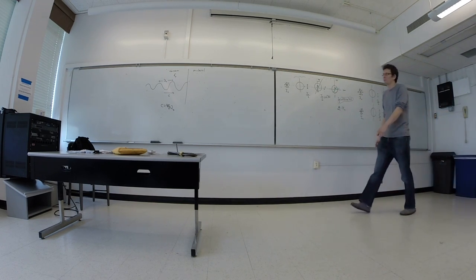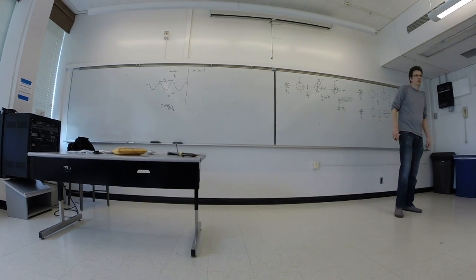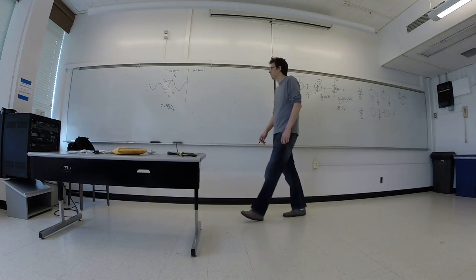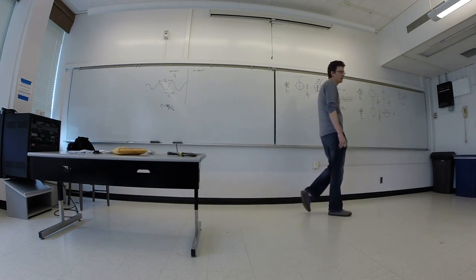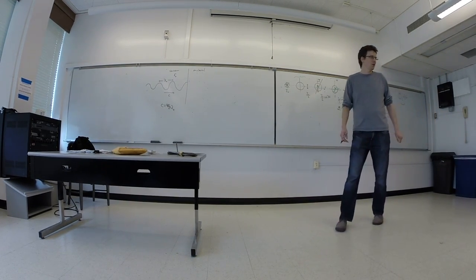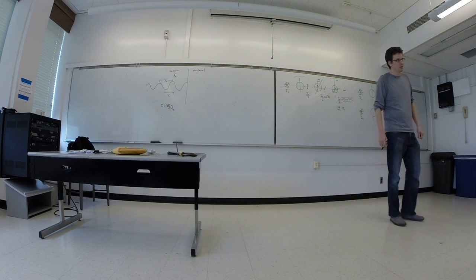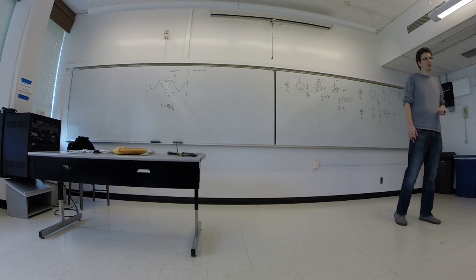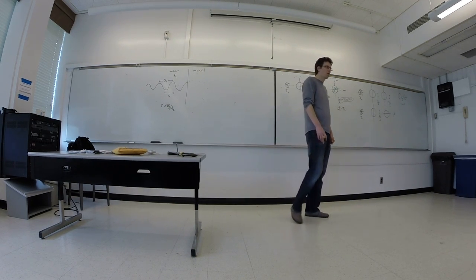So now let's talk about what happens when light enters a material. Well, it probably won't surprise you to learn that light slows down, now that it has to contend with going through stuff instead of just getting to go through nothing at all. That's one of the weirdest things about light, is that light doesn't require a medium, right? It doesn't have any stuff that it has to go through. Sound is a different story, right? Sound that you're hearing right now is the oscillation of air molecules. If you didn't have the air molecules, there would be nothing to oscillate. Light is a weird exception because it's the oscillation of an electromagnetic field. But that doesn't mean that light can't go through something.